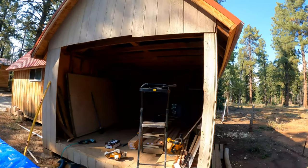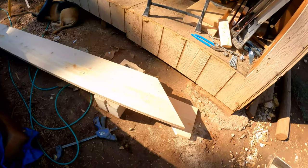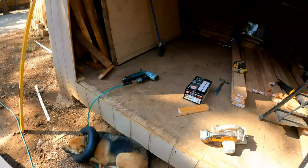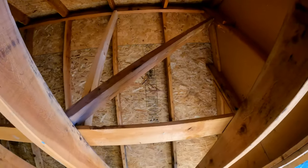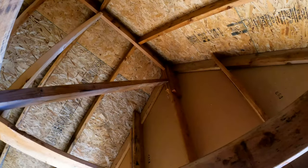We got the opening cut. We're ready to put this board up there. Got the angle cut. It's a 45 degree angle because it's a 12-12 pitch. Ended up cutting off the rake wall just a little bit right there, and we put that kicker in right there to hold the weight up for the ridge beam.